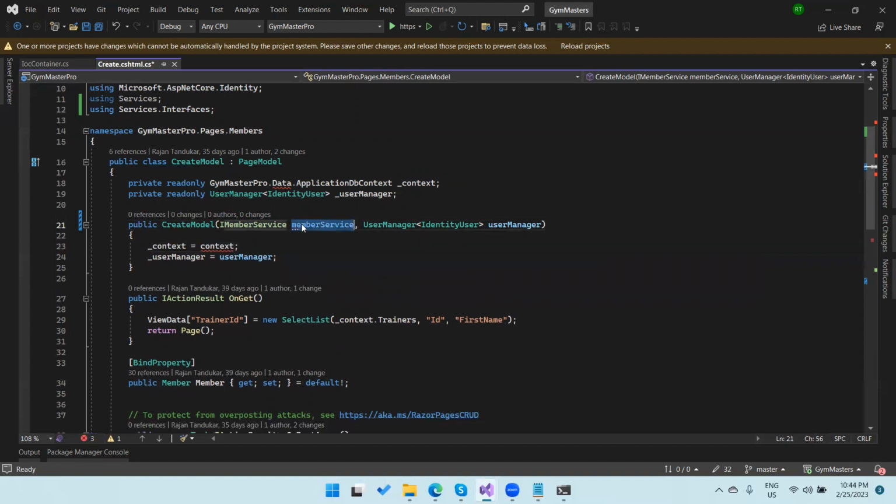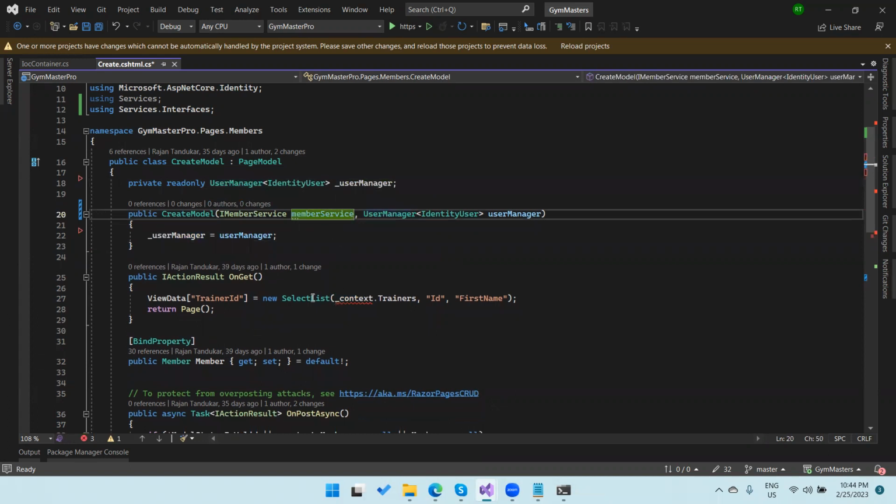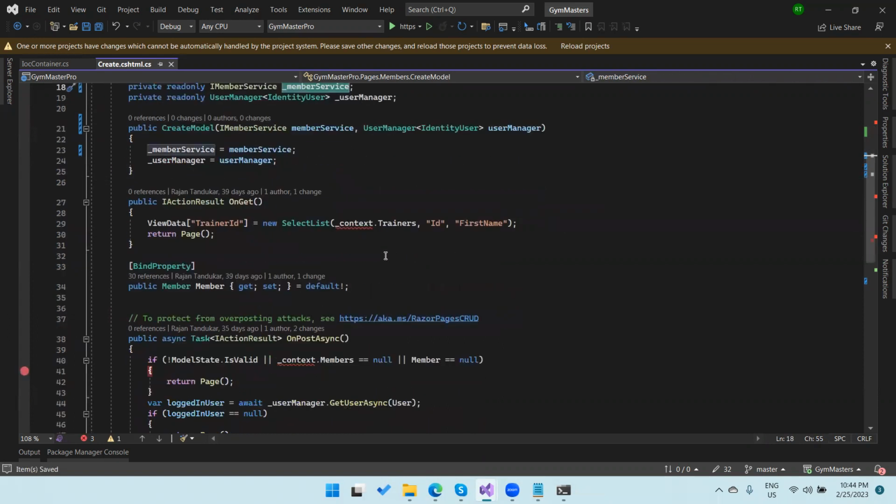So this is called dependency injection. This is a very important design pattern, mostly used in .NET Core. So we remove this one, remove this one. And MemberService. Okay.